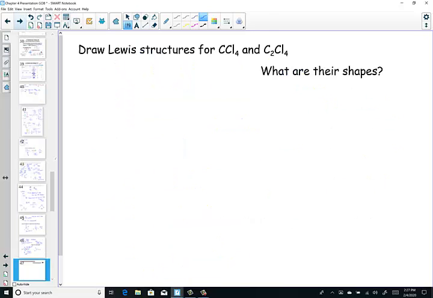What's next? Well, draw carbon tetrachloride. All right, that's easy. Carbon with 4 chlorines attached to it. We know that it's going to be tetrahedral. 440. We're getting so good at it, we'll just go straight to the molecular geometry. Carbon requires 4 bonds, so I can see that it will be tetrahedral.